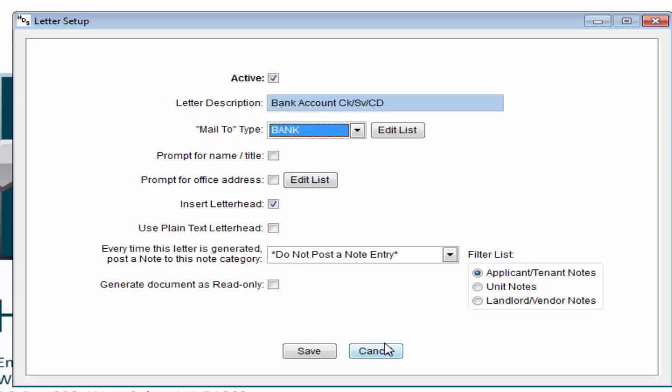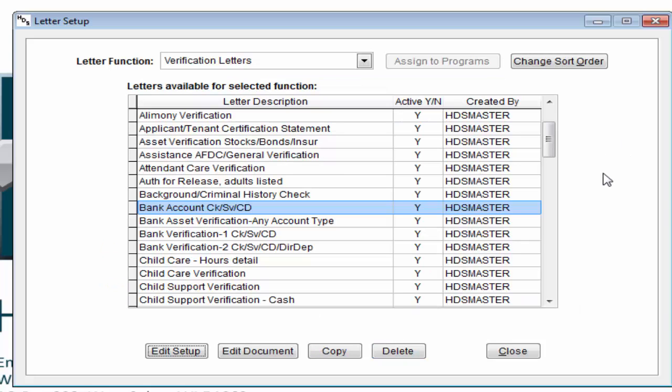I'm just going to go ahead and hit cancel to not make any changes. For more advanced training on letter setup, please see our letter setup video or check the user's guide.